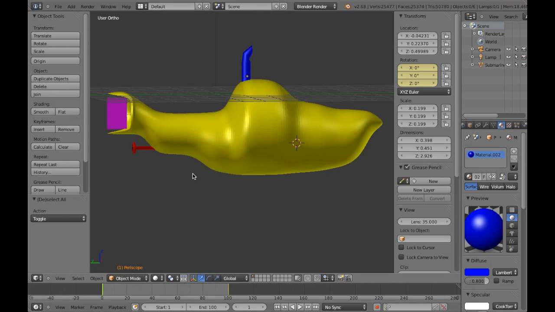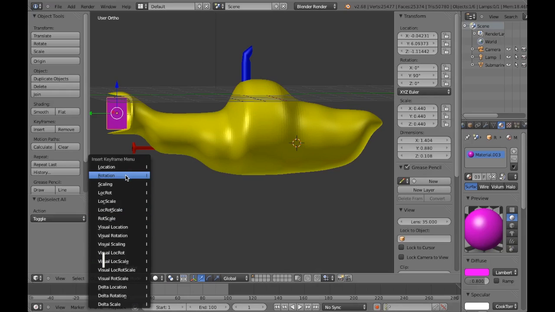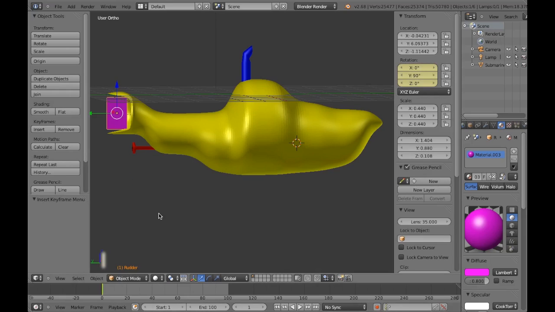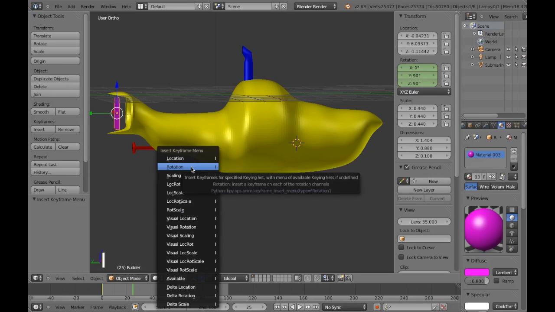So next, I'm going to deselect the periscope, because otherwise it will apply more animations to the periscope, and we don't want that. So now we're going to select the rudder object only, and make sure we're in frame 1, press I, and say rotation. And then we're going to go to frame 25, and you can use left and right here. And we're going to put the Z rotation to 90 degrees, and we're going to add a rotation keyframe.